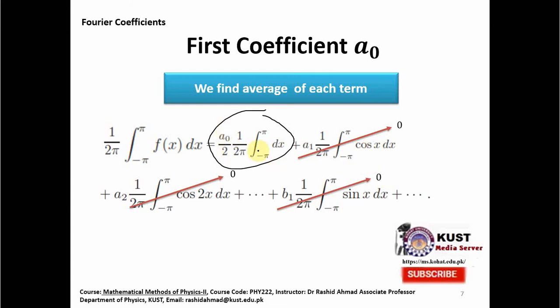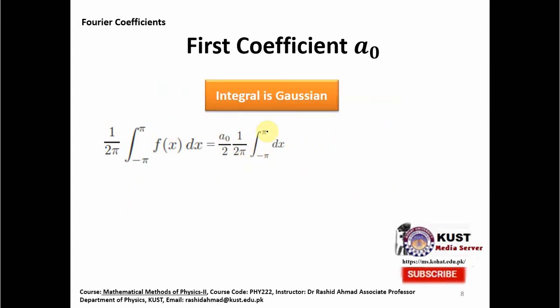So from this term over here, we need to calculate this integral, and if we calculate this integral, then we get it equal to a naught, because this integral is Gaussian. It's very simple to calculate it. You already know its value. You put it over here and you get a naught, and then from equating with the left hand side, the general formula for a naught is 1 over pi, integral from minus pi to plus pi of f of x. So we have derived the general formula for our first term, that is equal to a naught.